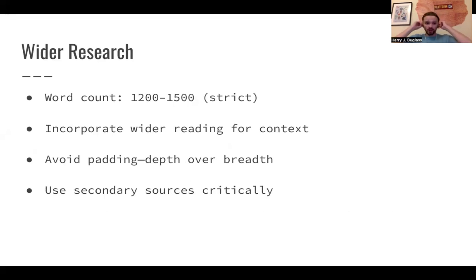Now, your wider research. Of course, you only have a maximum of 1,500 words. And as part of that, in-text citations count towards your word count. Not just the quote itself, but the text within parentheses from start to end of the essay. So the word count is non-negotiable, and you'll be punished if you move beyond 1,500 words or fail to meet 1,200 words. To add richness and bring in wider reading, use critical essays, historical background, or interviews with the author.